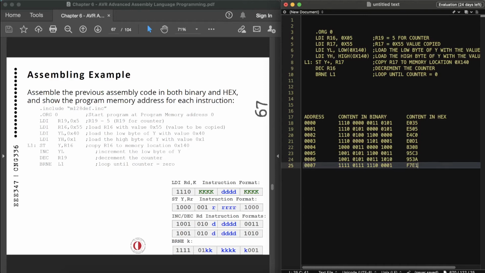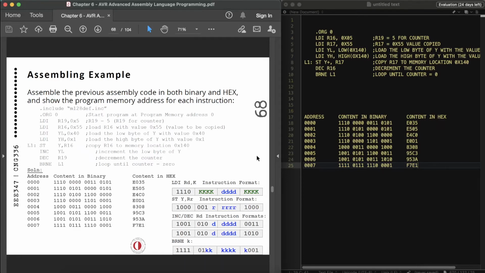So that's how we can assemble the code, and we can write it with the addresses and the contents by using the instruction formats and assembling the Ks and the Ds and Rs based on the instructions given. We can easily write the content in hex. Okay, so we have the solution over there as well.